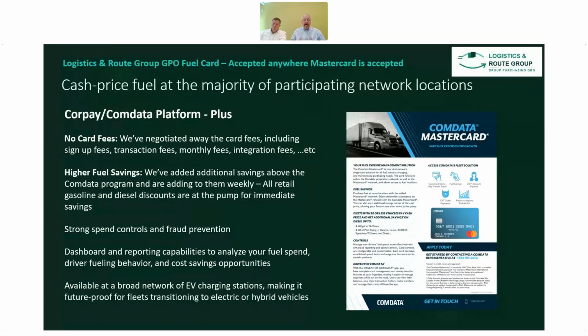So one of the things we've got working across a lot of verticals is, like Brian said, the core pay program, which is very aggressive. We've got 3 additional programs above and beyond the savings there. And again, all this is at the pump. All this is savings to you immediately versus some programs that may pay you out quarterly or monthly in a rebate. We're negotiating to come out immediately because we know you need the savings now.